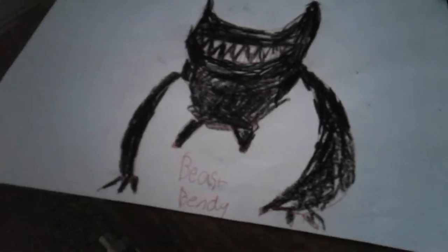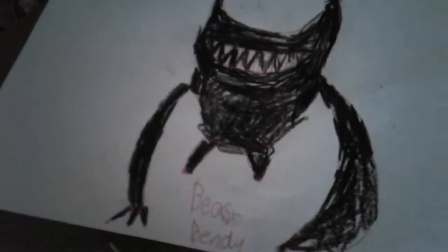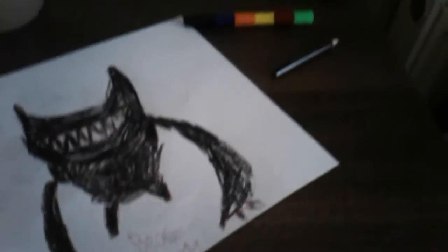I wrote Beast Bendy at the bottom. You can do it if you want, so people know who he is. And yeah, he's from chapter 5. The new chapter came out.